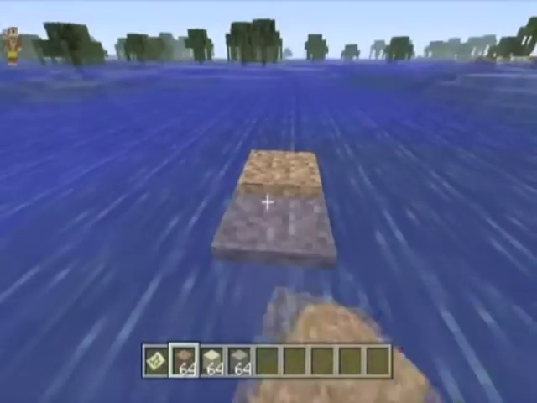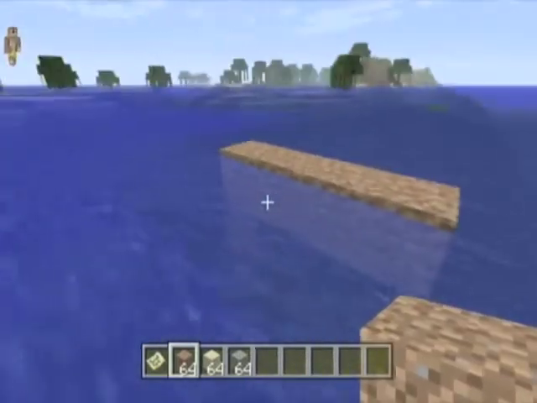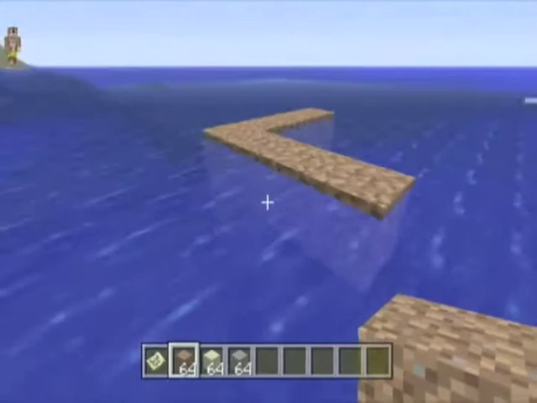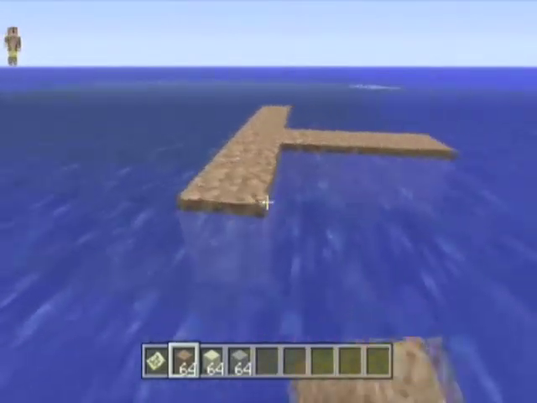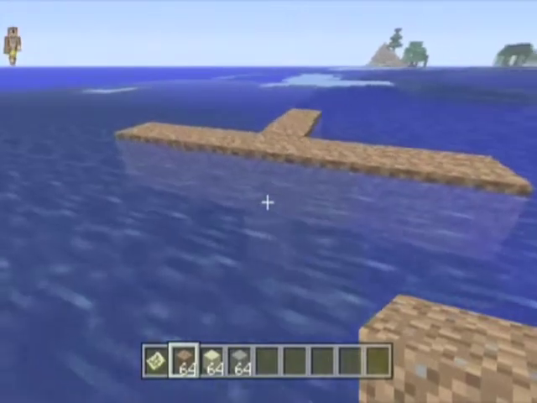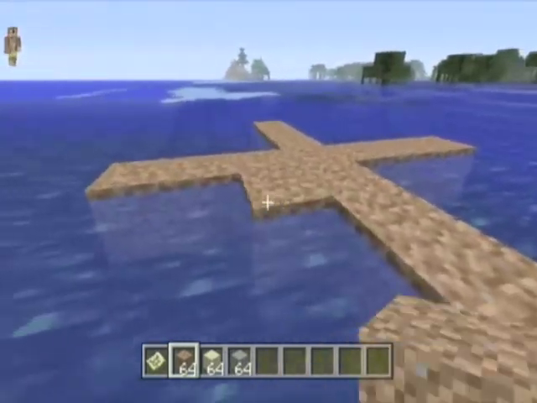See, I did it wrong here. I start building the platform in the water. It's hard to explain, but don't do that. You want to do it one block more so that it is above the water and it's not actually in the water, because this, as you will see later, displaces the water blocks and creates a mess. It doesn't look nice at all.